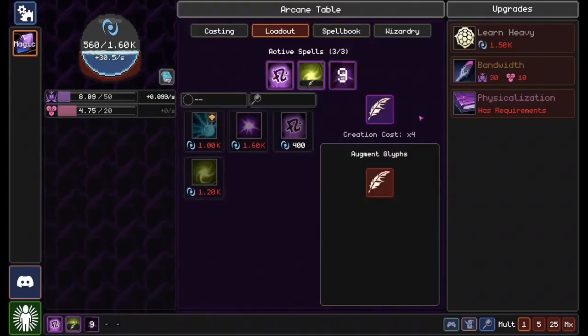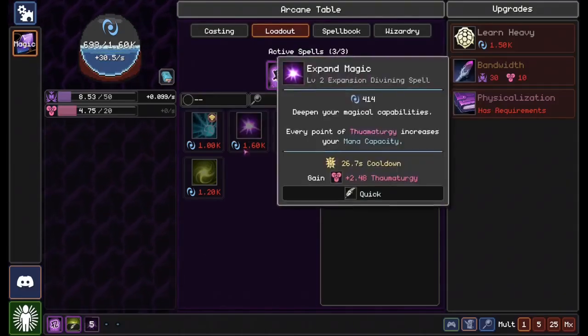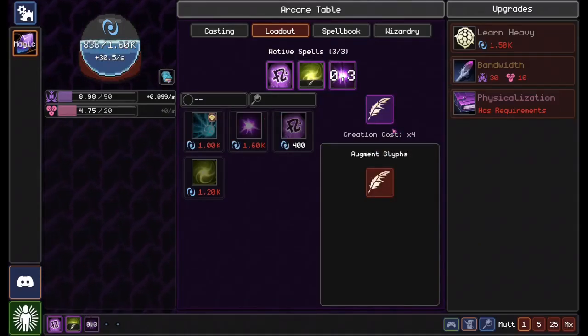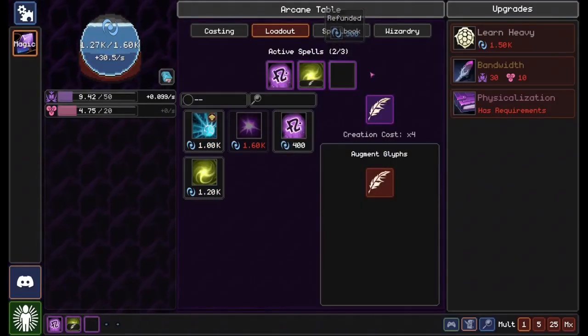You can't remove them while they're on cooldown. But it looks like 1.6, I think we do have that, so. We just gotta wait until we're full.